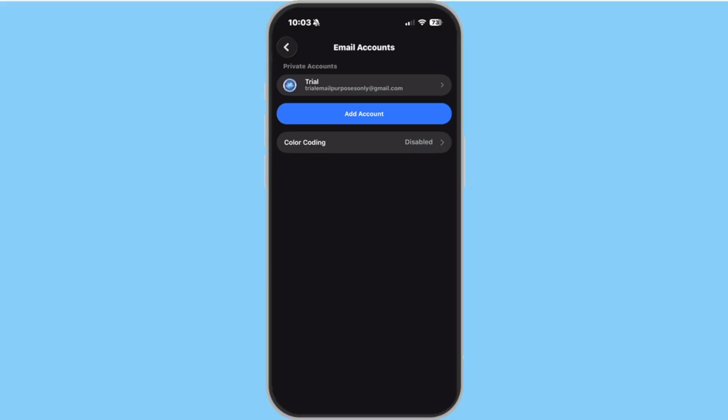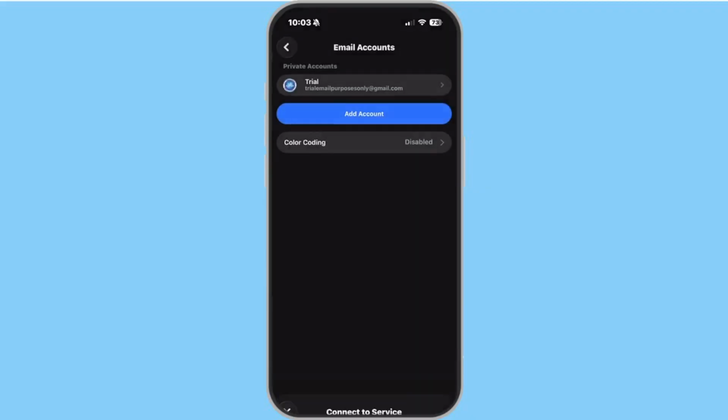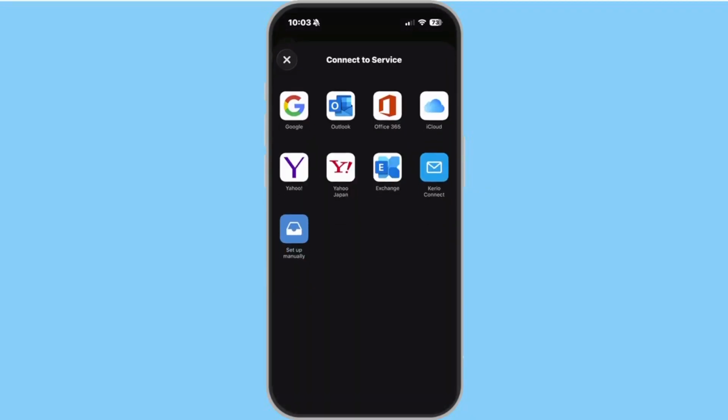Now tap Add Account. This is the action that tells Spark you want to bring another email address into the app. Depending on your version of Spark, the Add Account option might appear as a button within the Mail Account screen or as a plus sign. Tapping it typically leads to a screen where you'll choose your email provider and continue from there. That next screen is where Spark guides you through the secure connection flow, and the app will clearly indicate any steps that follow, tailored to your provider.